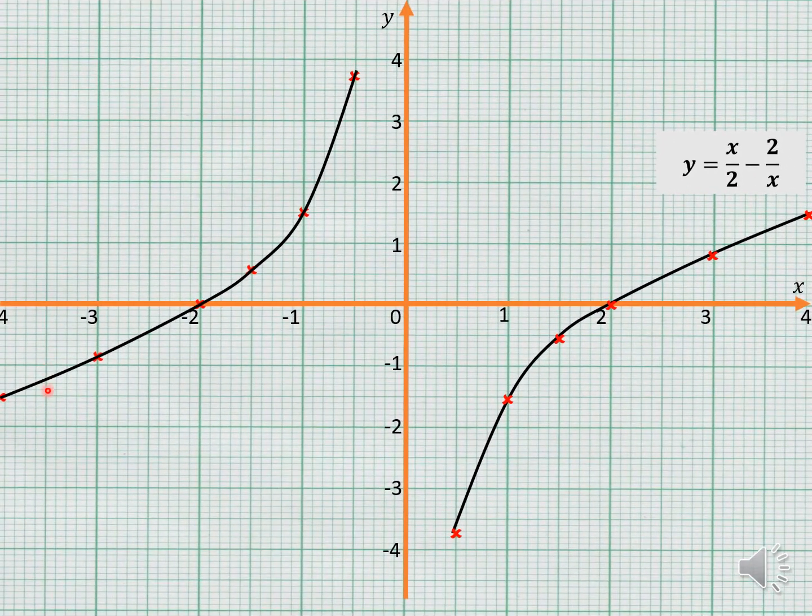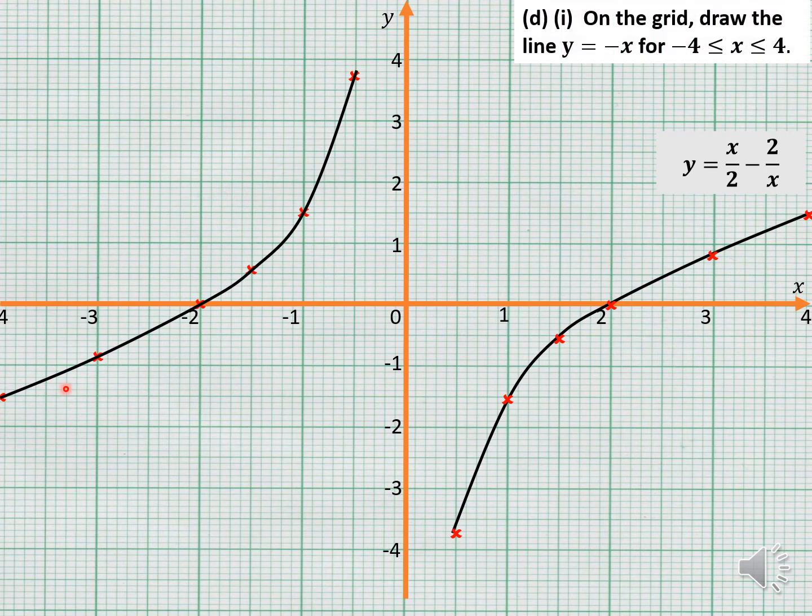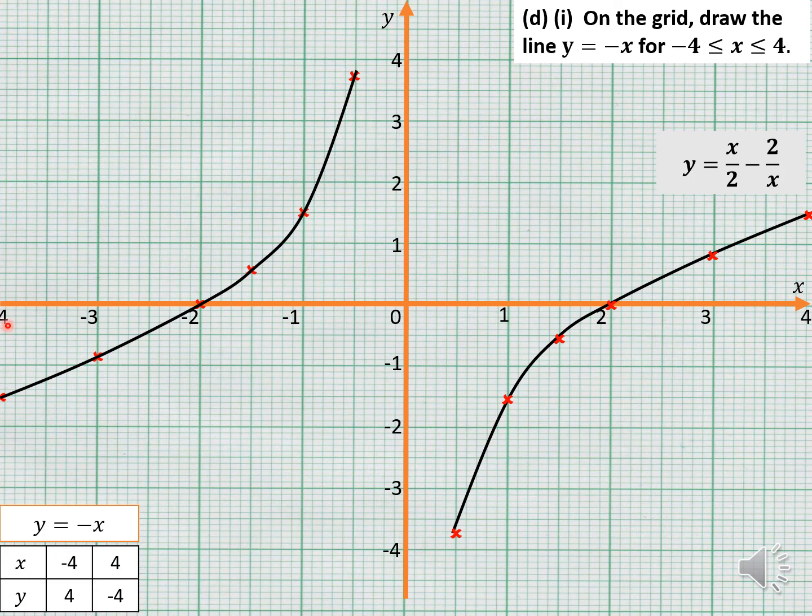So let me bring my graph once more back, because there is one more question, actually 2 or 3 more questions. They are saying we're supposed to draw this line here. Now, for those of you who do not know how to draw the line y equals to negative x, if I bring up a table and I take values of x to be negative 4 and 4, and I punch it in here, when x is negative 4, I get a positive output, which means I plot it up all the way there. When x is 4, I get negative 4, which means I plot it all the way down here.